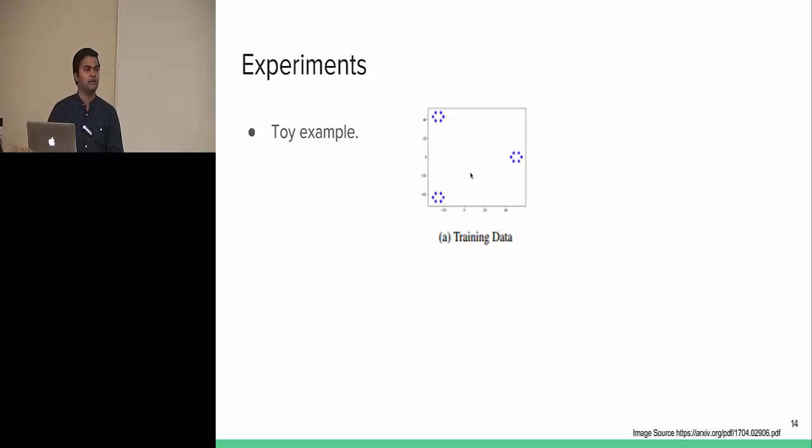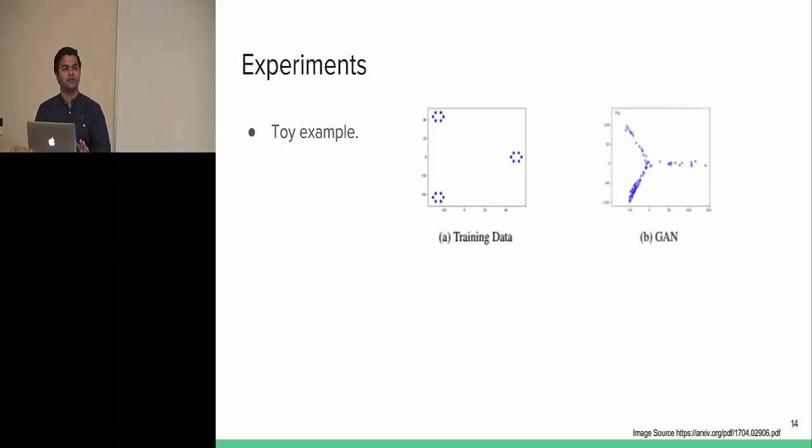And they trained their GAN model using this training data. They show the results that if you are using a vanilla GAN without any modifications, this is how a generator would learn to generate the samples. As you could see, it was not able to capture all the different modes or the different clusters, and it's only able to generate samples which lay in the closest distance between all the 3 cluster centers.